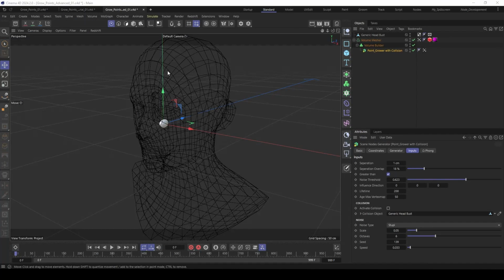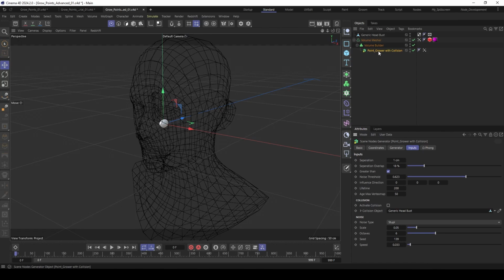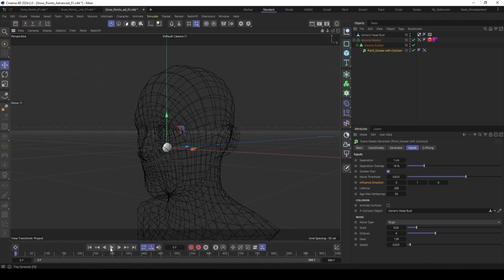So now here inside the advanced capsule, you see a lot of the same settings, but an additional setting is kind of an influential direction. So it adds to the random direction. You can influence it. So maybe when you type in here in the Y direction 1, the point grow will go into the Y direction.